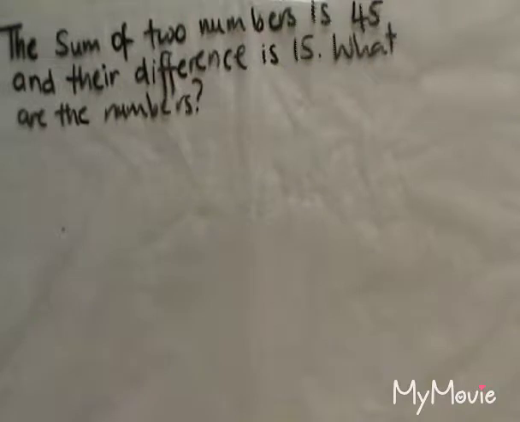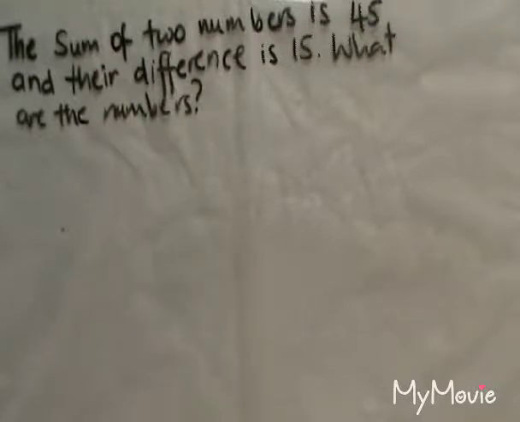It says the sum of two numbers is 45 and their difference is 15. What are the two numbers? Now this is a word problem which I'm sure you can come up with an equation for and easily solve. You'd notice that it is a simultaneous equation and solving this one should not be difficult. Okay, so first thing we do, let's come up with a system of linear equations. Now remember, we need to solve this using Cramer's rule.